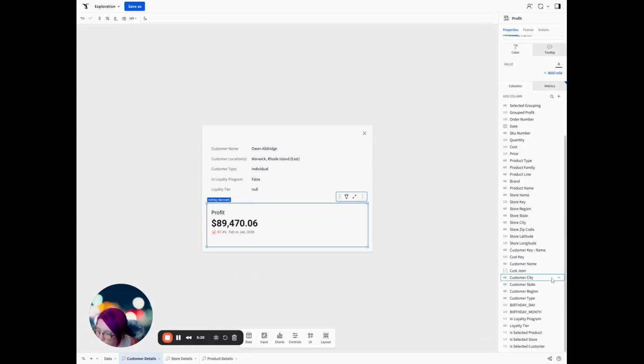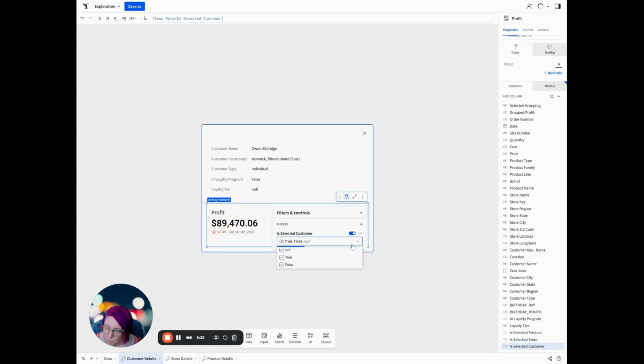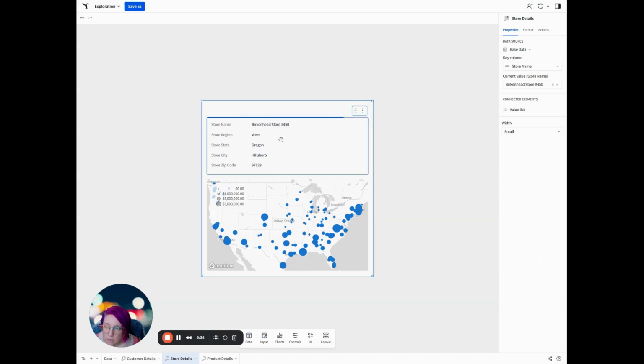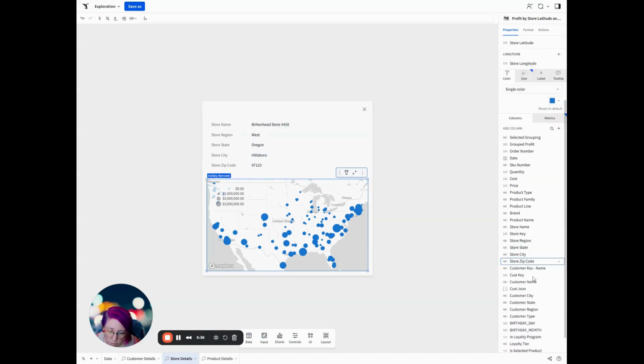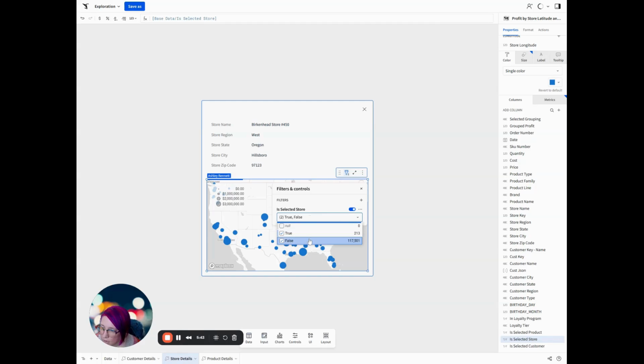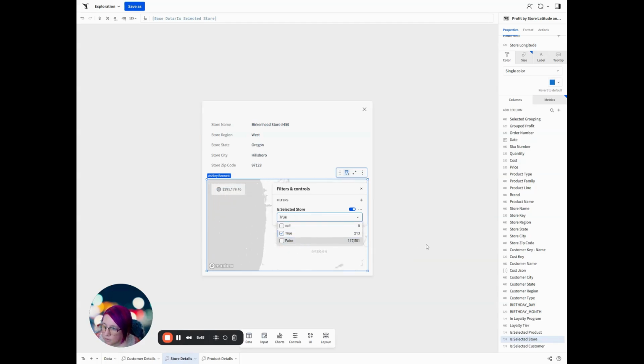So I'm going to, on our customer details, I'm going to use the keyboard shortcut of Shift F and only select true. Store details. On our map, same thing, is selected store, Shift F, and I only want true values.